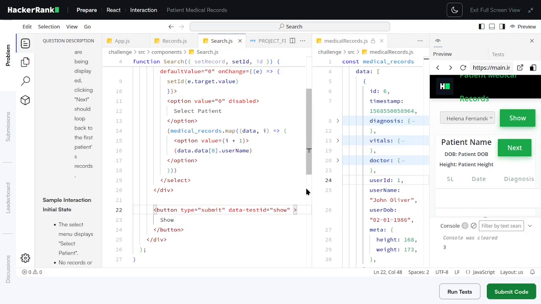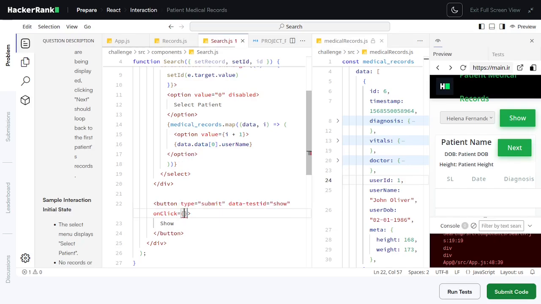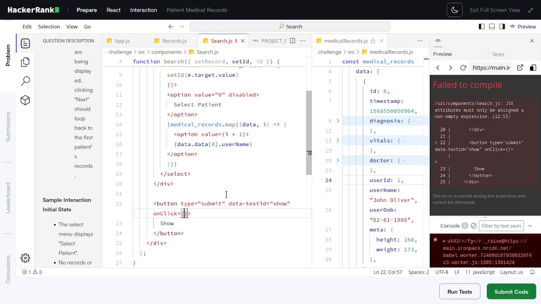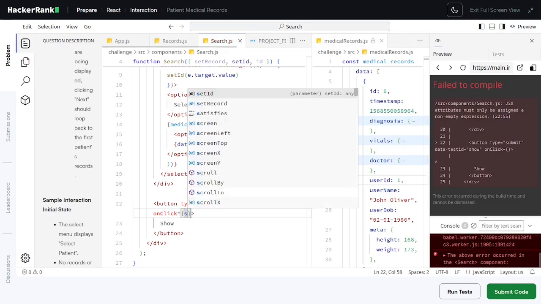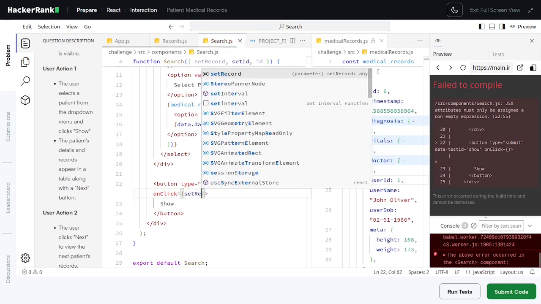We can use the button, okay, you guessed it, using the onClick attribute. And for the onClick attribute, we set the set ID. Okay, so for this button right here, with the onClick function, we can pass in the set record.